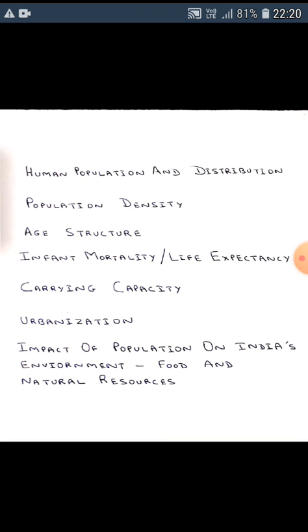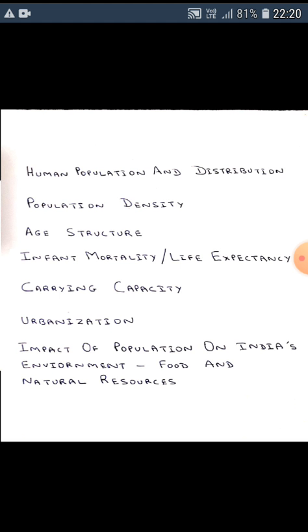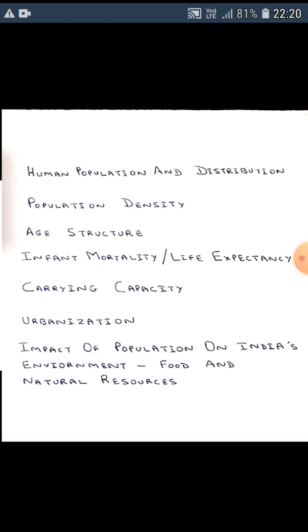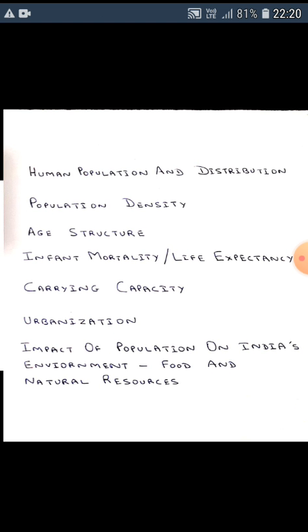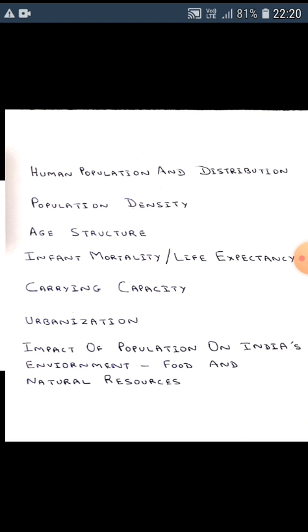It is interesting to note that it took about 2 million years for the world population to become 1 billion in 1830. It took the next 100 years for the world population to become 2 billion in the year 1930, and 30 years to become 3 billion in the year 1960, 25 years for 4 billion in the year 1985, and 12 years for 5 billion in the year 1997, and it stood at 6.3 billion in the year 2000 and is estimated to be about 4 times around 22.5 billion in 2100.